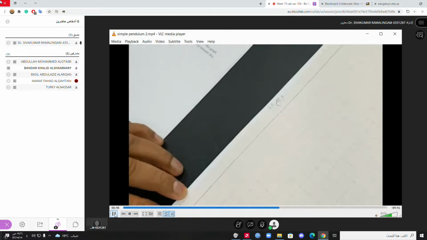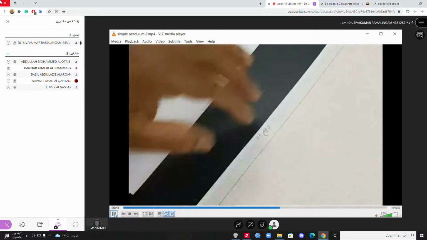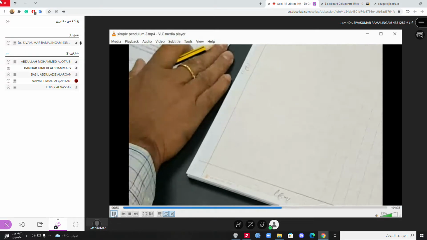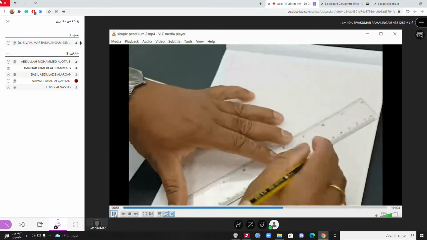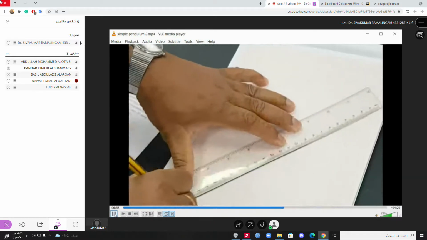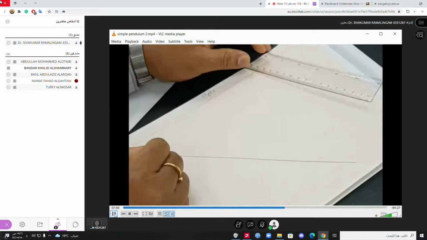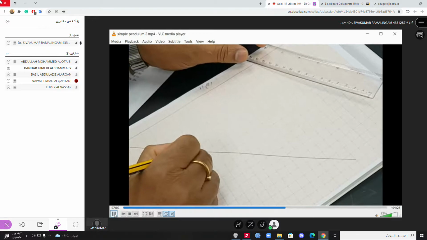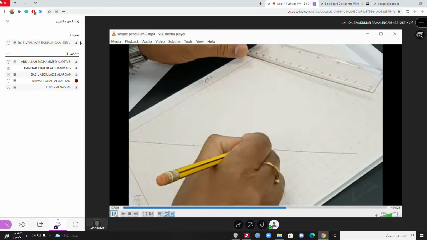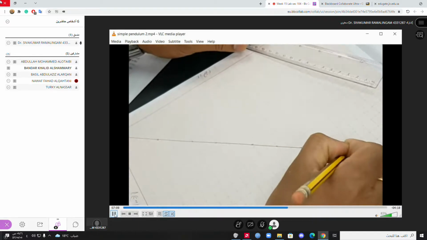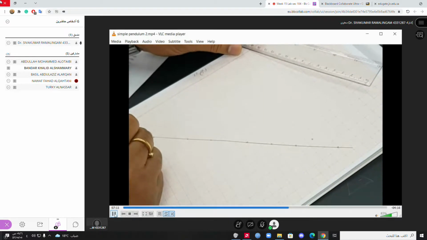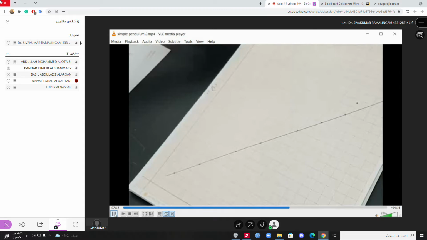I will explain in detail in the class. You will take the different values here and different values and plot all the points. After plotting the points, you can draw a straight line. The majority of the points should be touching the line. One or two points not touching the line is okay.